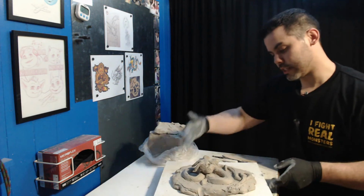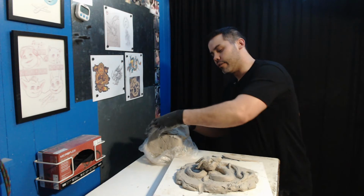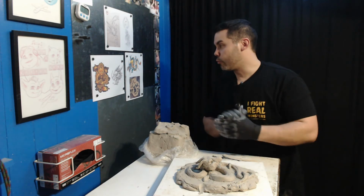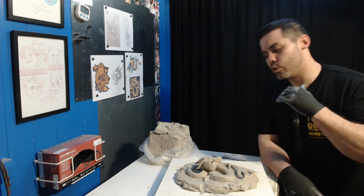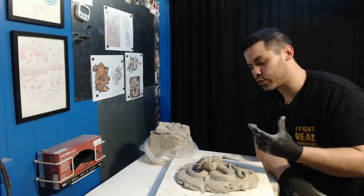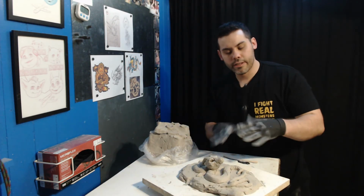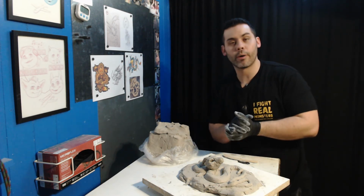Now, this is going to take a little while, so I wanted to give a few sessions on this one. So this is part 1 of 2, maybe 3, depending on what we get into next time. But we did get in and do a basic shape and start to figure out exactly where we're going to put our dragon, how we're going to fill it in. And so now I want you guys to take this, go with it, and see what you can create and come up with.